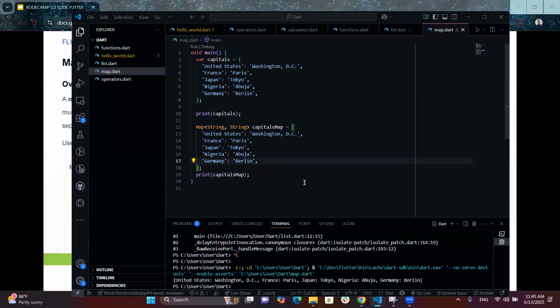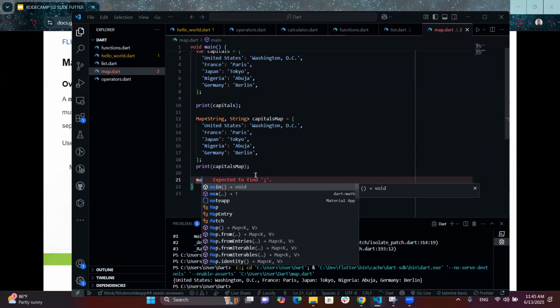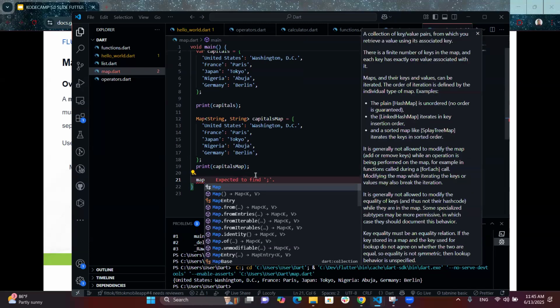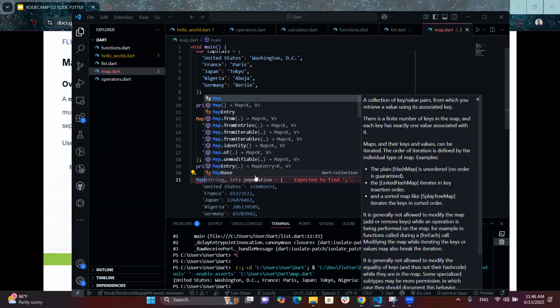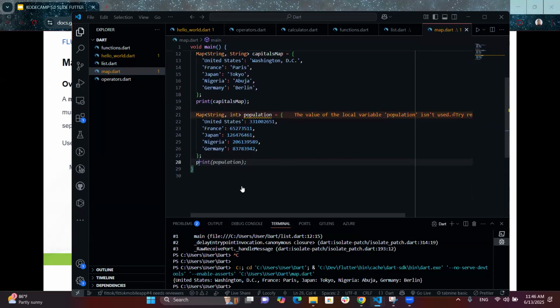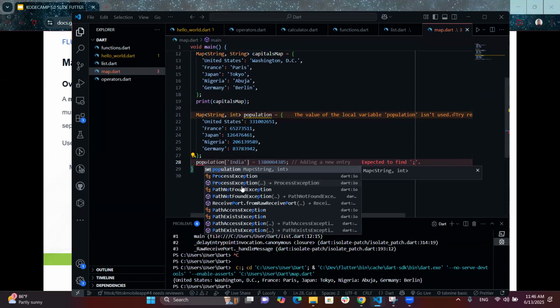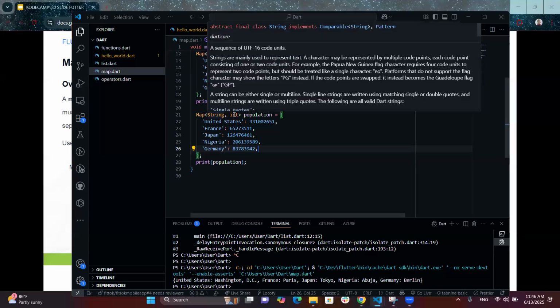If you were to have int, let's do map. So this is int, and then print, sorry, relation. So we have string, we have int.